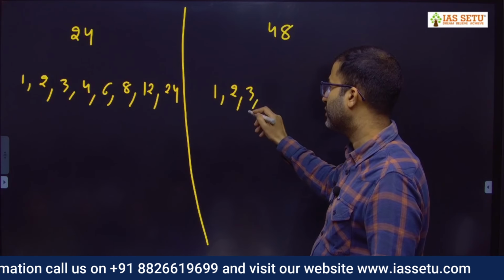मतलब जो भी कर रहे हो बड़ा बाहियात कर रहे हो. ठीक है. See what happen if in exam we will follow this approach. It is time consuming and chances that you miss any of the factor because you are checking in your mind कि 1 से हो रहा है, 2 से डिवाइड हो रहा है, 3 से हो रहा है, 4 से हो रहा है, बट हियर इट इज टाइम कंज्यूमिंग. I tell you two methods. One is we will do manual counting of number of factors, and then I tell you the short trick.